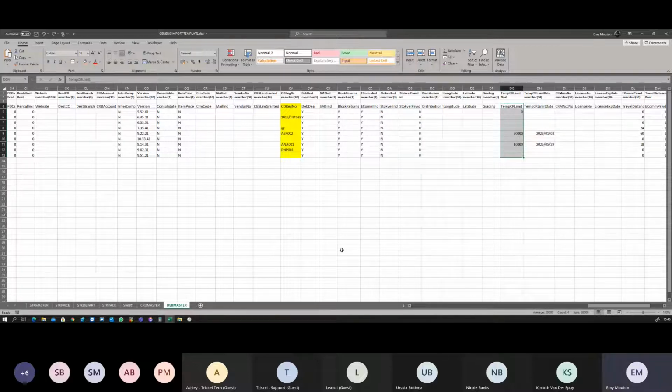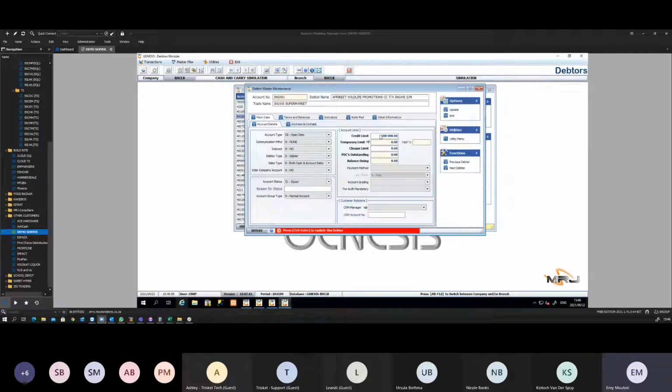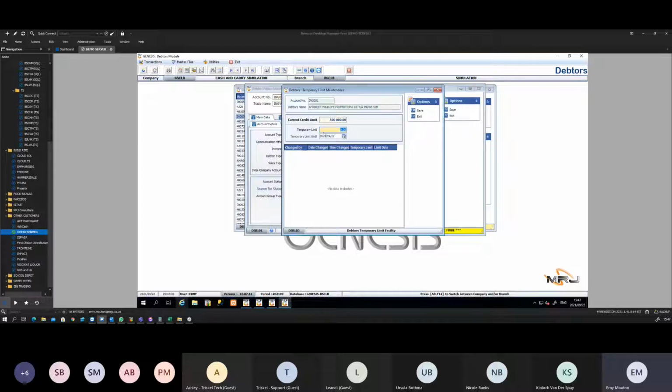Temporary credit limits. I just want to explain this quickly. If you do have a credit limit set, you can have a temporary credit limit. You can click on this little arrow here and set a temporary limit. You can stipulate whatever amount you want for that date.